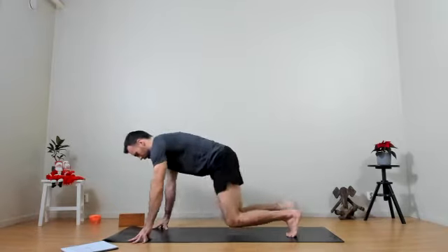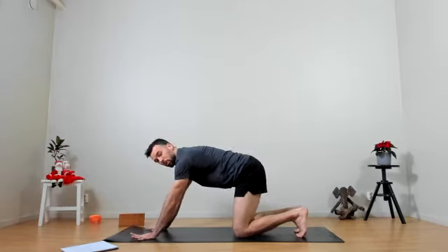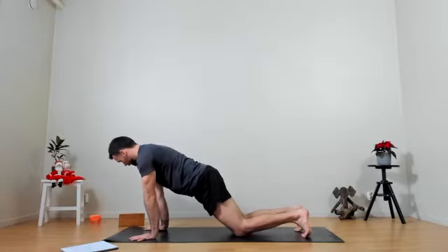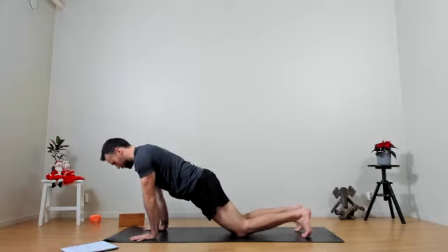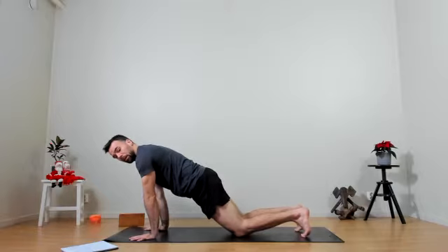We're going to roll over, coming into all fours, walking the hands a little bit further forward for a modified plank, leaning into the hands. Rotate the biceps forwards — your shoulders are directly above your hands, or maybe the shoulders are a little bit further past the hands, maybe even over your fingertips. Leaning a little from side to side, warming up the hands, wrists, and forearms. Pulling the stomach in, finding that long lower spine.